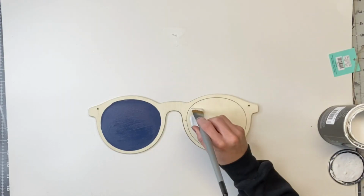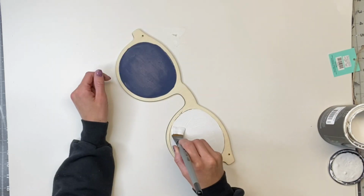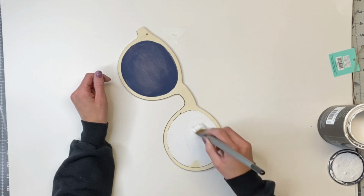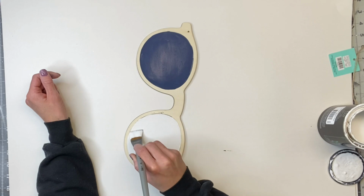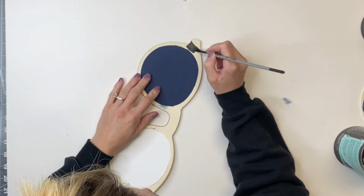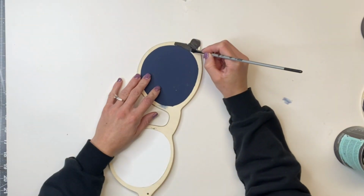I'm then going to move to the right lens, and using some Wise Owl Snow Owl, I'm going to give that 2 coats for some good coverage. And then I'm going to allow that to fully dry. I'm going to go around the frame of the sunglasses with some Wise Owl Black.